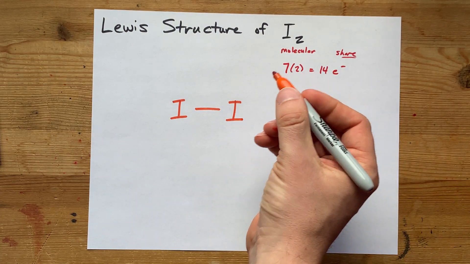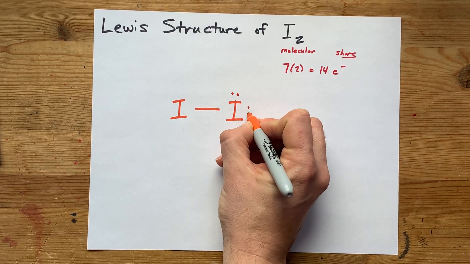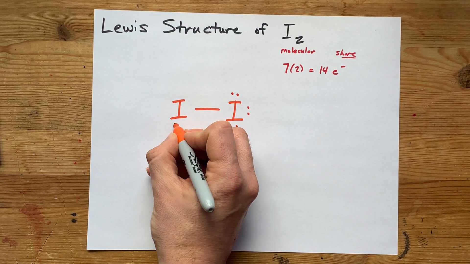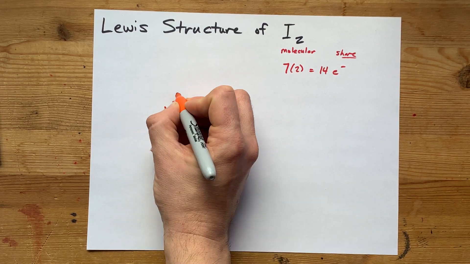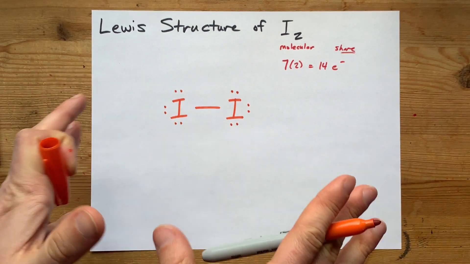Let's just see what happens. I already have two. That's 3, 4, 5, 6, 7, 8. And then for the other one, I have 9, 10, 11, 12, 13, 14. Okay, I have 14 electrons. I'm not allowed to put any more down.